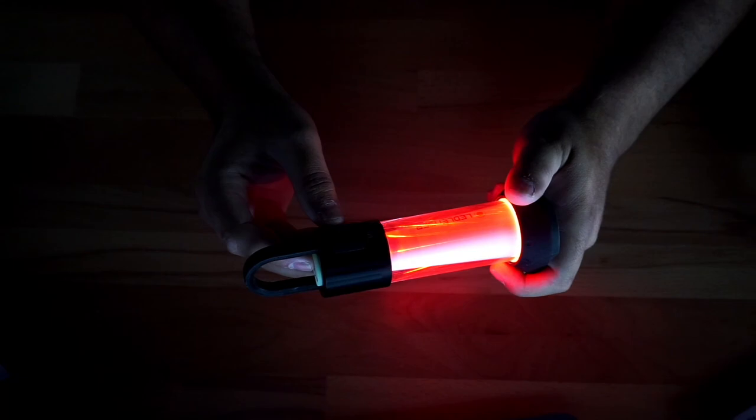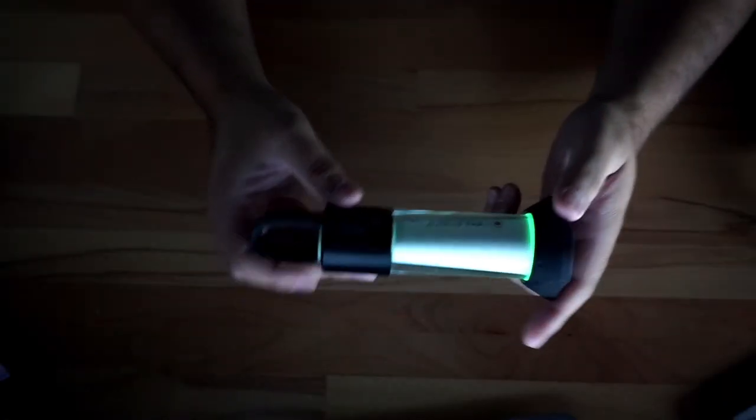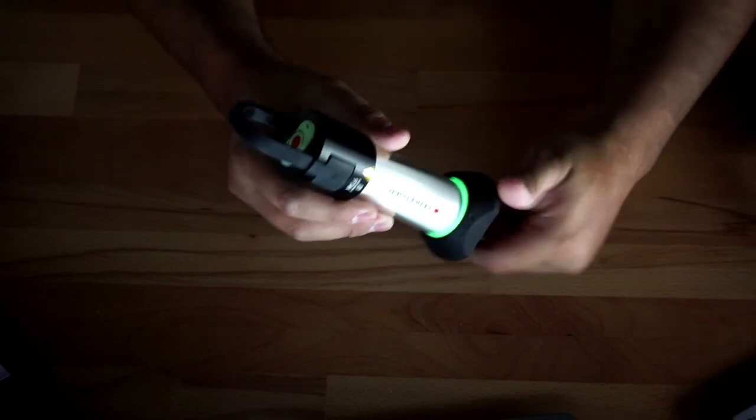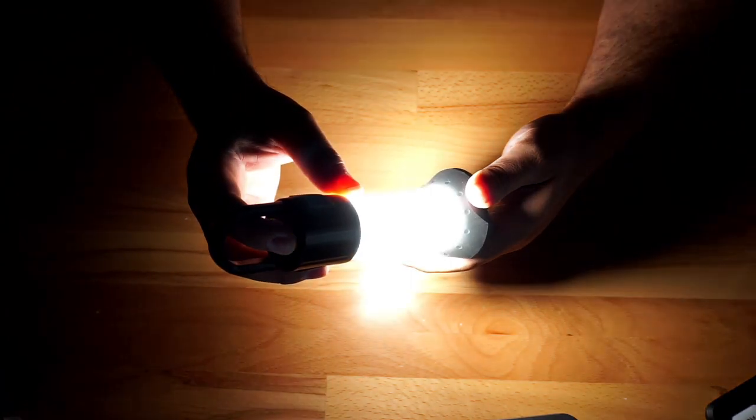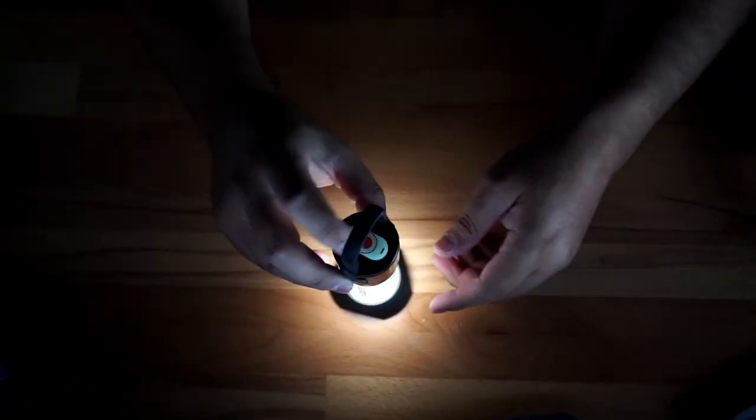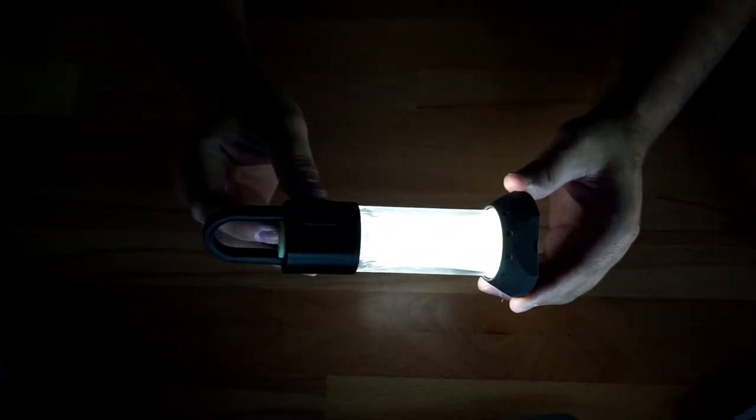As I'm pressing it's going through the different settings, but if you want to turn it off all you have to do is hold it and it's going to turn off. If you notice it does have like a glow-in-the-dark style. Press and hold turns on and now you have the ability to go down, maybe you don't need that much light at nighttime, maybe you want to have it really low just to have like a night light.